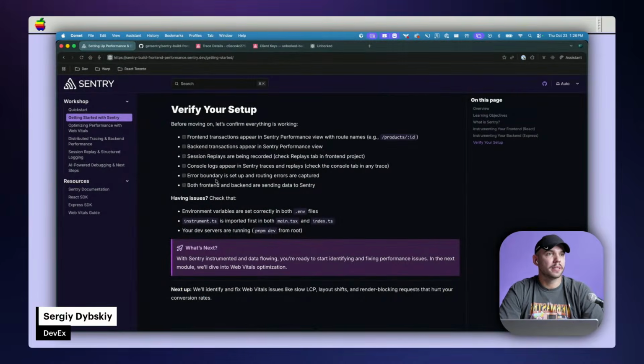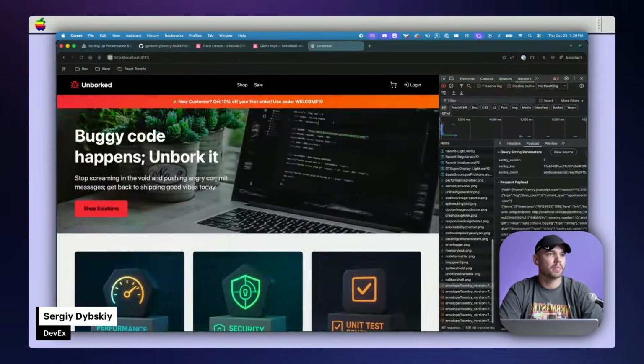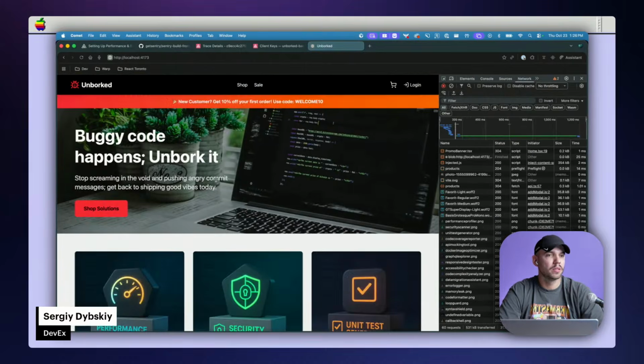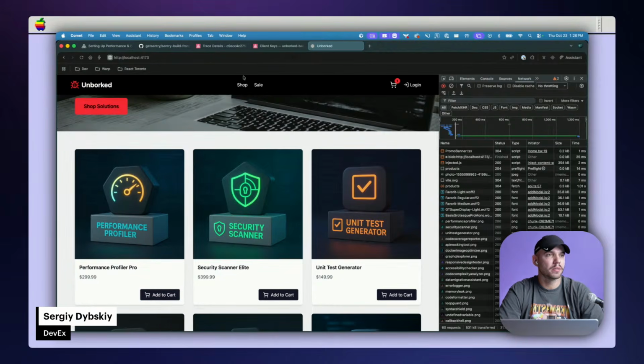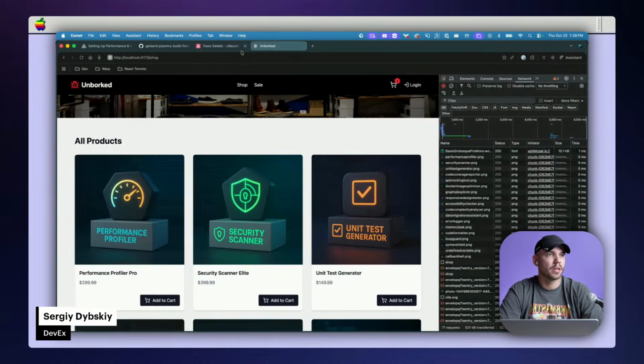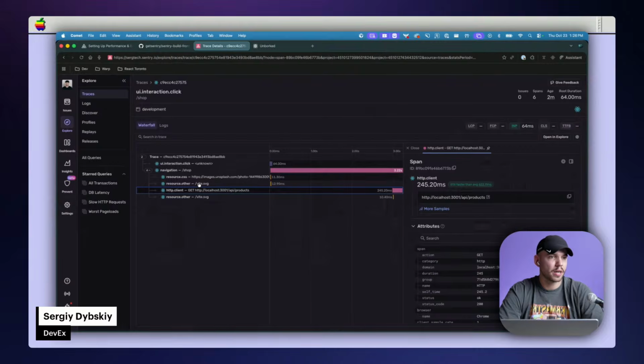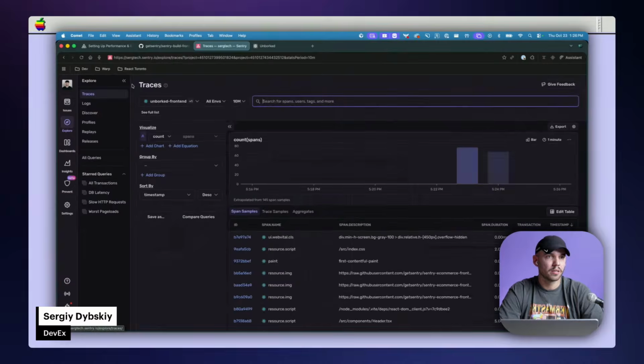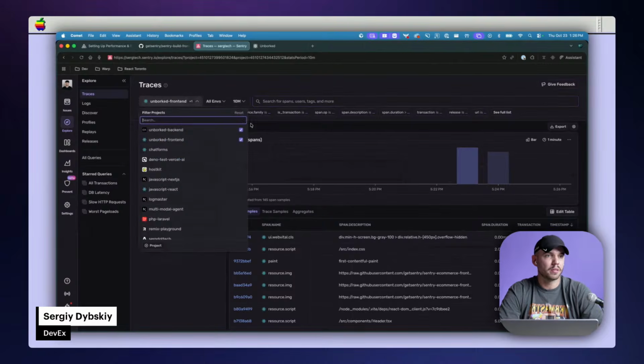Where are we at? Now, if we reload and click around and we check our backend traces, we will go in and bring in both. So onboard backend, onboard front end.